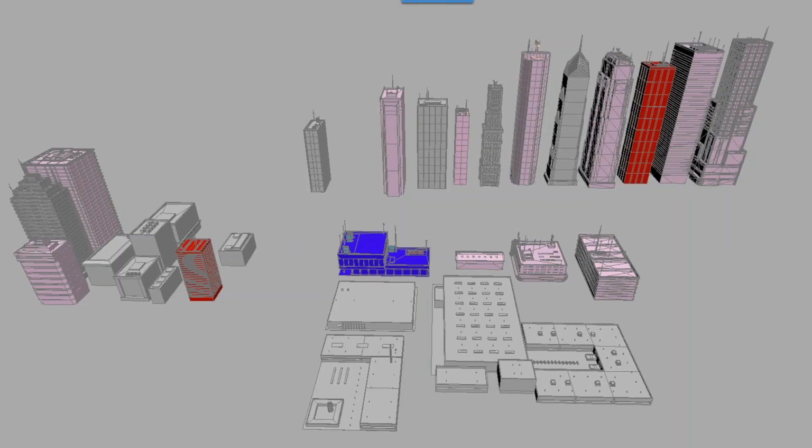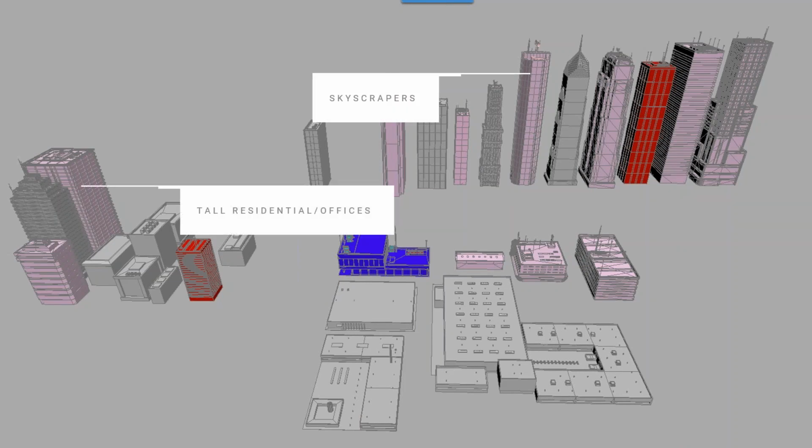Using this hypothetical example, I've got 3 types of building in this city. Just to keep it simple, there are obviously lots more you should have. And in each type, I've got several examples. For example, I've got 10 types of skyscraper, a few types of tall residential office, and some low-level industrial buildings. Let's assume that your city is zoned so that we've got the skyscrapers roughly in one place, the residential offices in one place, and the industrial stuff in one place too.